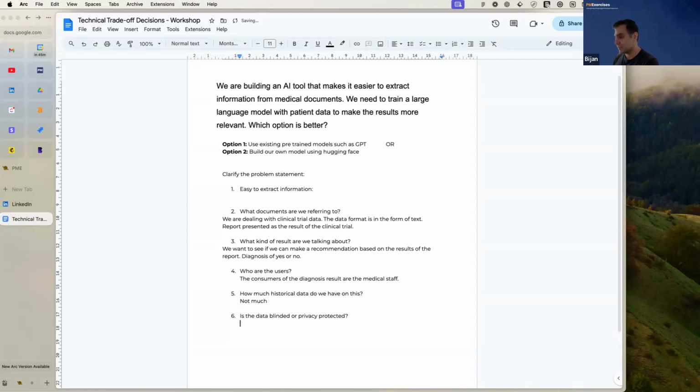Yes, it is privacy. Privacy is important, right? So this is a good example of dealing with a situation where we're dealing with trade-offs. In one case, we don't have a lot of data. On the other side, we're saying we care about privacy. So how do we actually find a path forward, right?